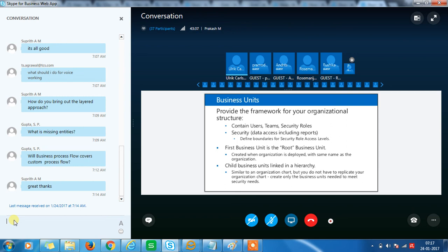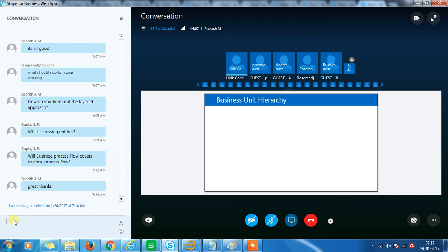Those two are not necessarily the same, even though it's easy to go ahead and just say, okay, we're going to create a marketing business unit, we're going to create a sales business unit. Sales and marketing generally do want access to and visibility into the same records because they're both trying to help out with the same group of customers and leads. So yeah, create only the business units that you do need to meet the security roles, not necessarily just to meet your organizational hierarchy.